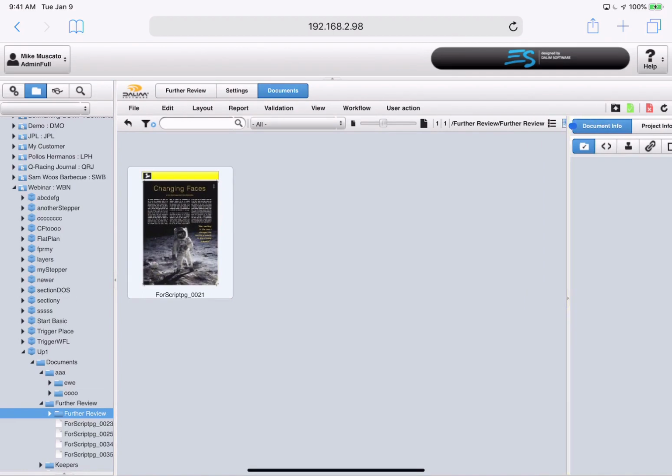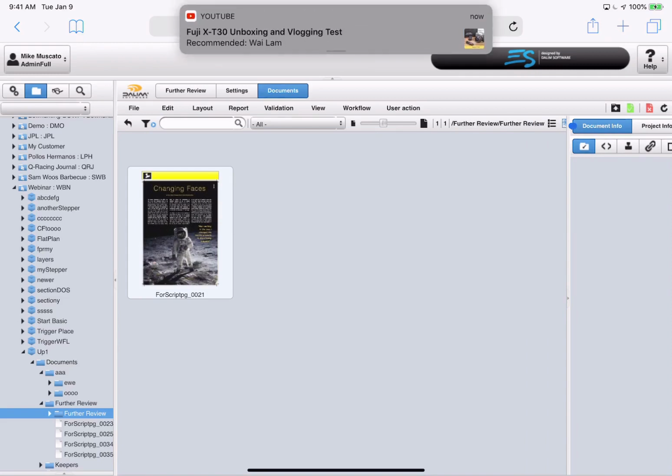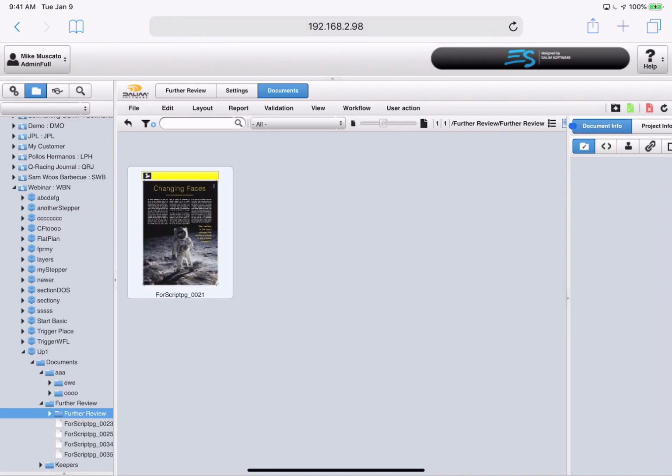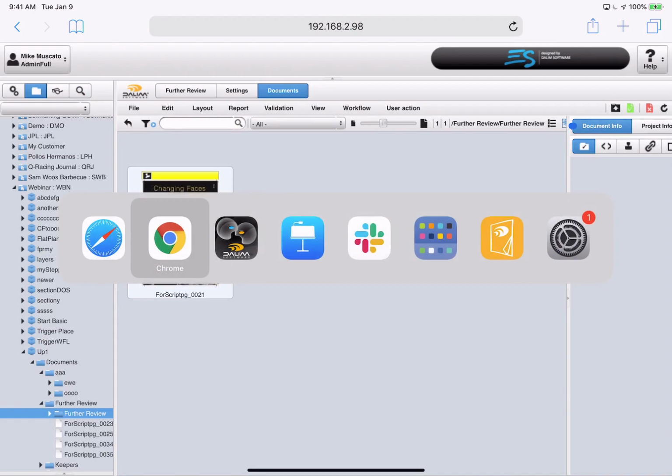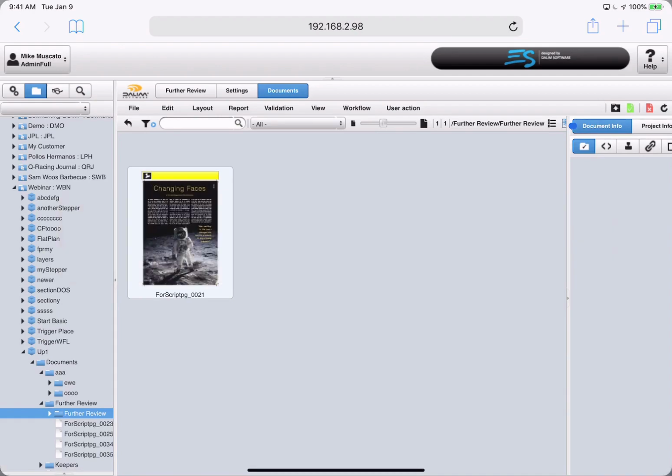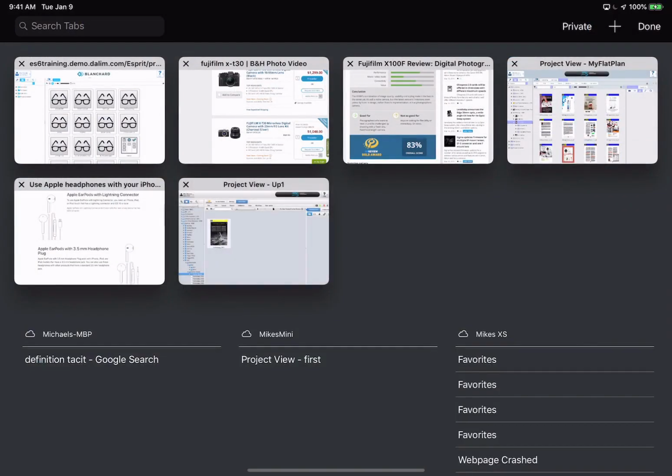Having said that, I've looked at ES6, and in ES6, those things do work. In ES6, you can actually double tap. You can resize the frames like I just did there. And I really have not had a satisfactory answer from Dalim yet as to why 5.5 does not behave that way. Maybe one day we'll get the goods from them. Let's go back to our ES5.5 server.